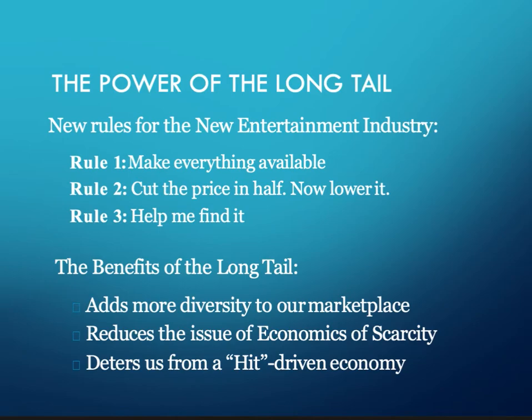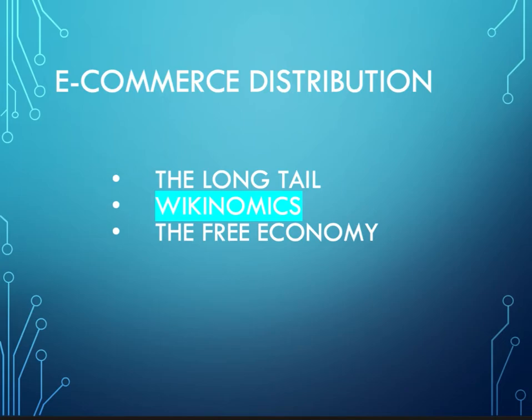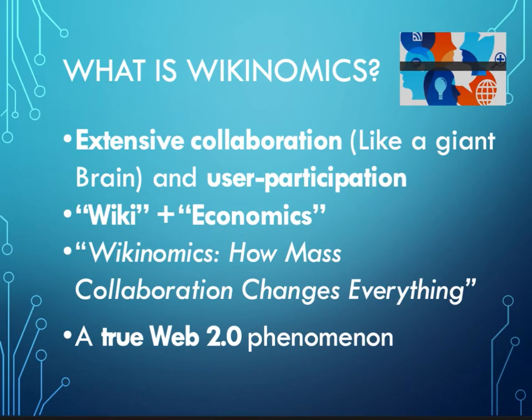So next, let's take a look at wiki economics. So what is wiki economics? Basically, it's collaboration and user participation. The word is coined from wiki plus economics. According to Don Tapscott and Anthony Williams, it was popularized with the book Wikinomics: How Mass Collaboration Changes Everything, in 2006. A true Web 2.0 phenomenon, basically an extension of 2.0, participating at the organization level.